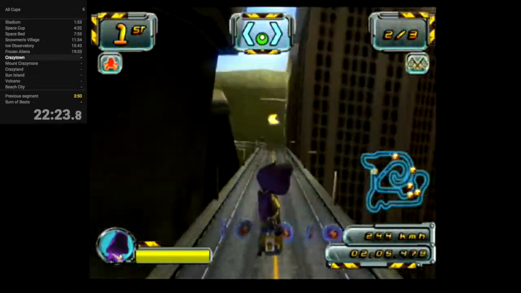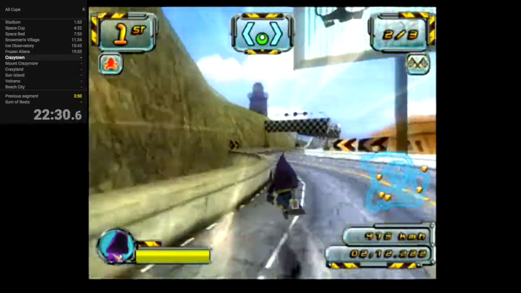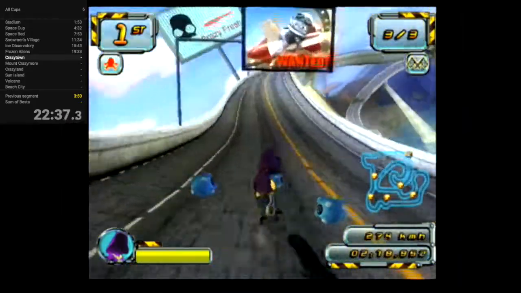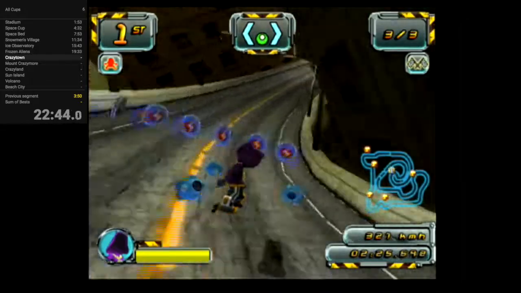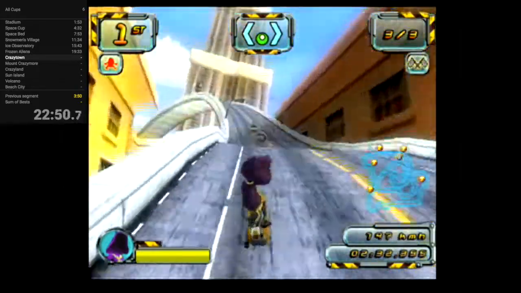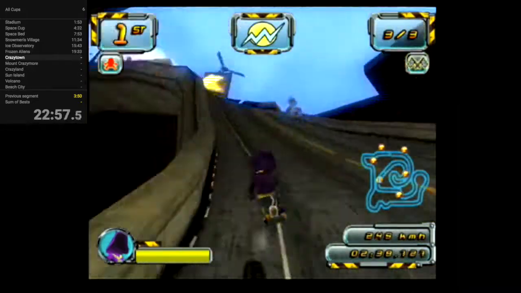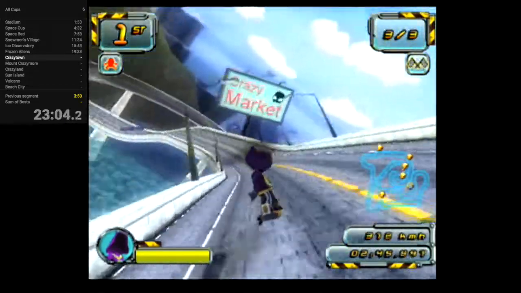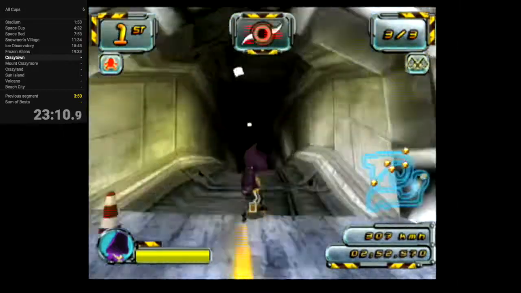Right here's an occasion where you probably should hit the brakes before going up that hill, but I think it's just about equivalent to just full-on gas through that. Right there I slowed down a bit because it's a small ass jump, and being airborne kind of swaps your horizontal momentum for a vertical one. So sometimes it's good to slow down. Very rarely though do you want to hit the brakes in this game.